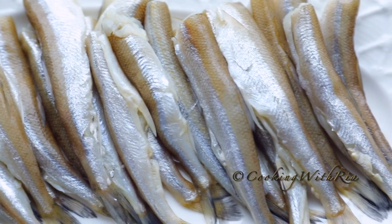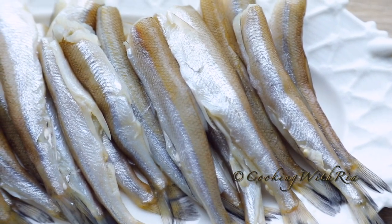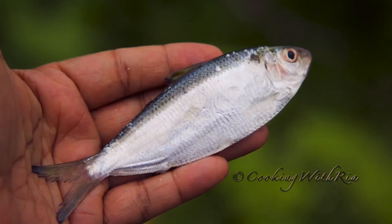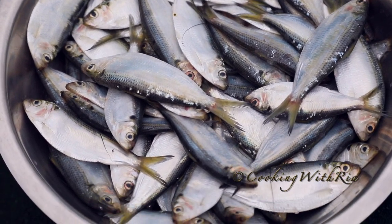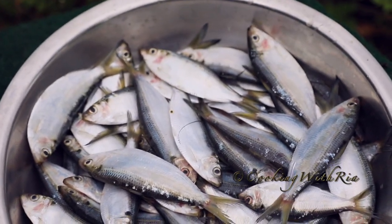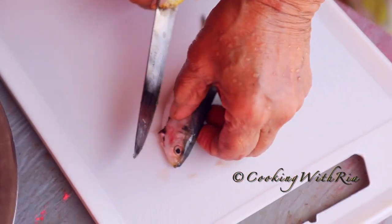They are very healthy, high in omega-3 fats, the healthy fats, low in mercury, and also low in calories, if you don't fry it. For this recipe, you can use any type of small fish, including sardine, sprat, small herring, or what we refer to as fry jar in Trinidad.